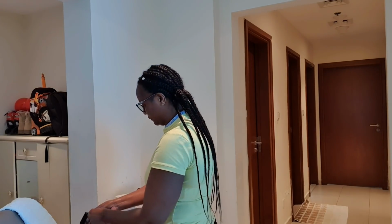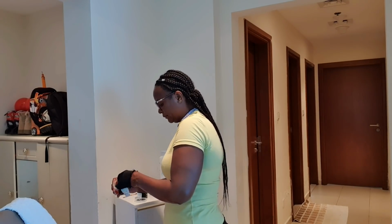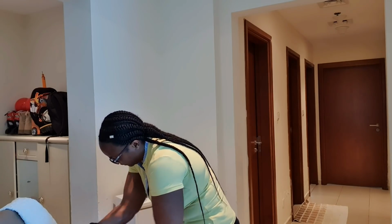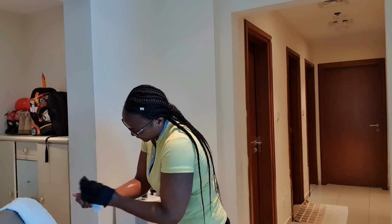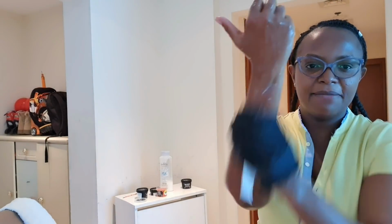I have my loofah here with me. I'll take my loofah, dip it in and get a little body wash, shower gel, and then I'll wash my hands. Don't scrub your hands so hard so that you don't hurt yourself. Make sure you wash here so that you have that softness. The back of your hands will be so soft, and also the palm. You wash nicely. This is how I'm washing my hands. The elbow too, so that you have a uniform color of your whole hand.